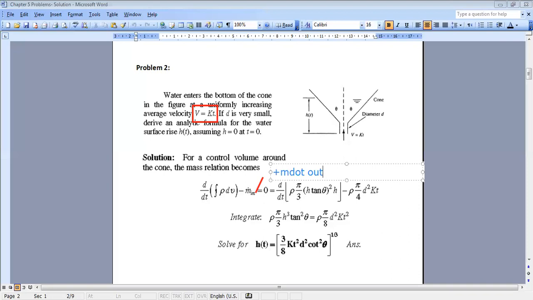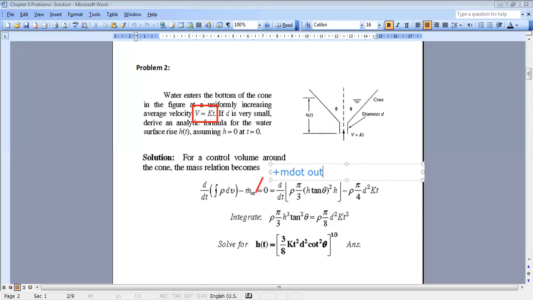So what is happening here is that you are filling your cone. Because you are filling your shape, the level of water is increasing inside. So you have a storage term. Whenever you have a storage term, this means you don't have a steady application. Why? Because if you take a picture of your cone at several times, you will see that the level of water is increasing, so it's not a steady application. To have a steady application, you should have the level of water constant at any time.